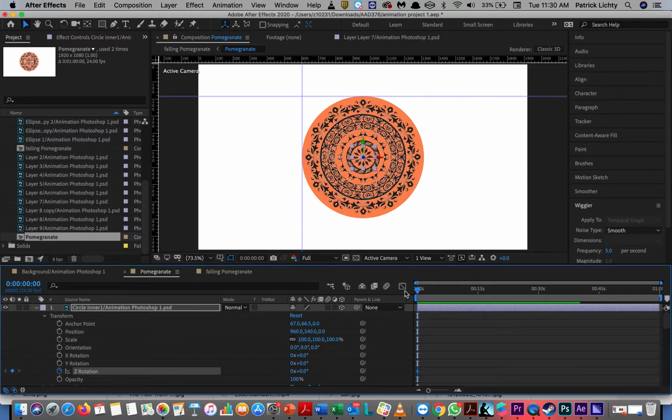So I'm going to go from here out to here, and I'm going to say maybe 10 times 359, because when you do 360, that's like saying 0. But the thing that happens immediately is that it starts its rate of rotation in what they call a linear format. And that isn't something I want.